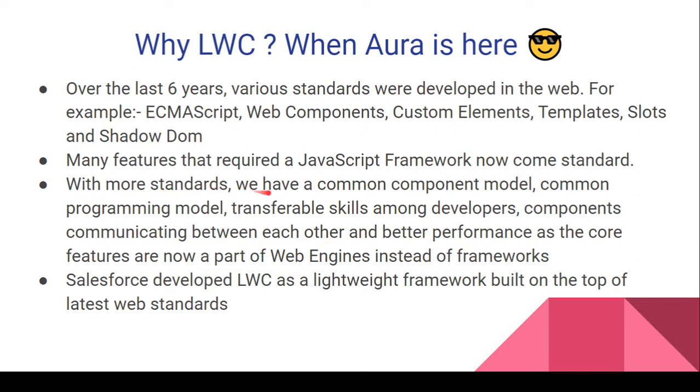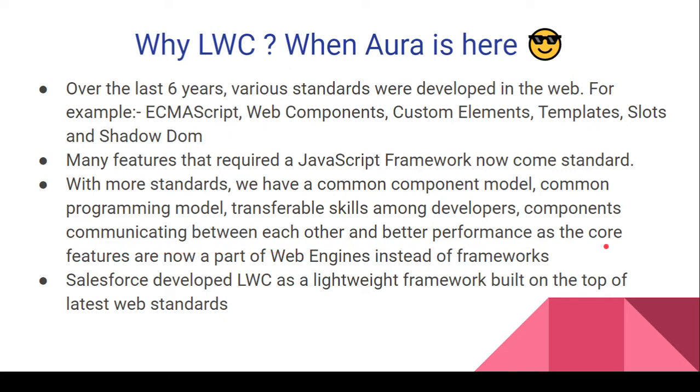With most standards, we have a common component model, a common programming model, and transferable skills among developers. Because these features are not framework dependent, developers can switch from one framework to another easily. So it leads to transferable skills among developers, and the components also started communicating with each other, and the performance became better.